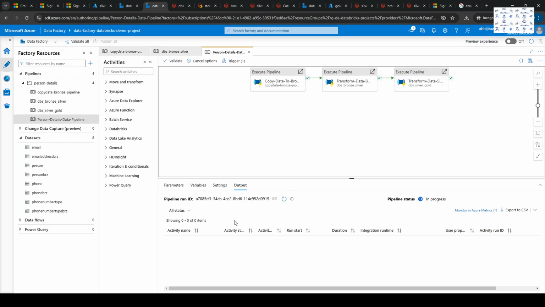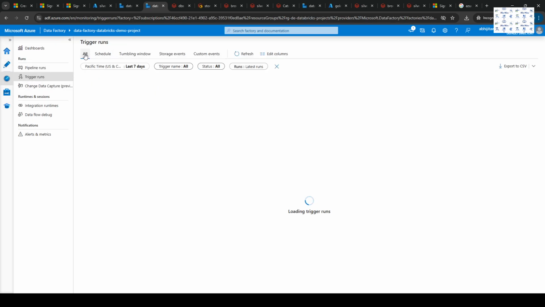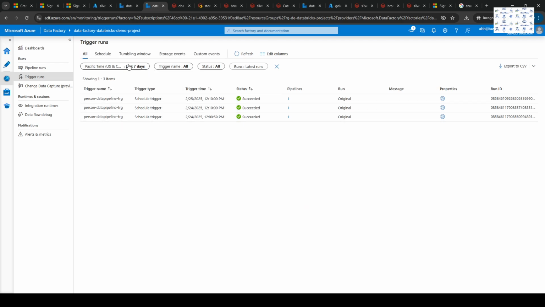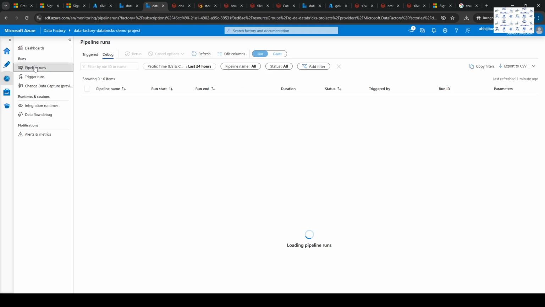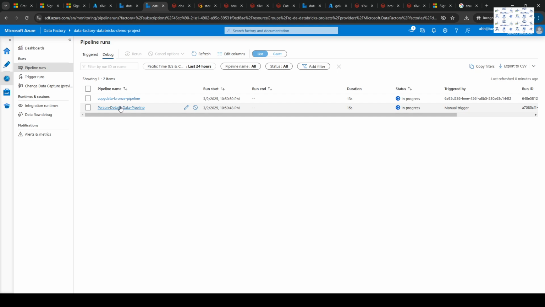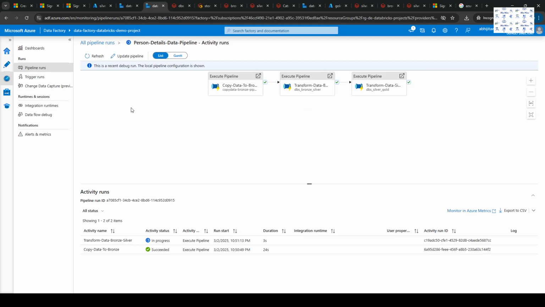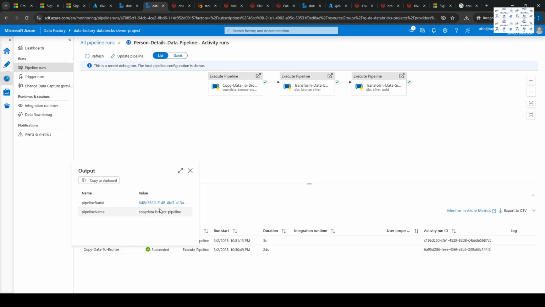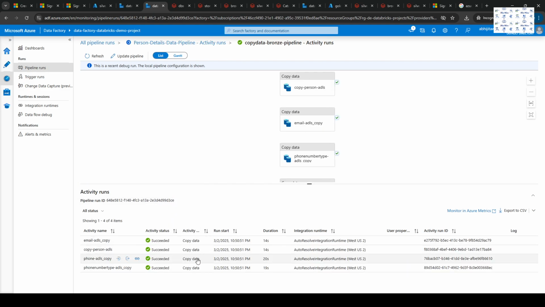Once this is completed, you can see it here in this output, or you can go to the monitor to monitor all this, and you should be able to see the job started in the pipeline debug. You should be able to see the job started running. So it's pretty simple here. Click on the pipeline run, and you should see the current status, what is happening with the jobs. You see this copy data to bronze is already completed. If I click on this one, I should be able to see how the particular pipeline succeeded.